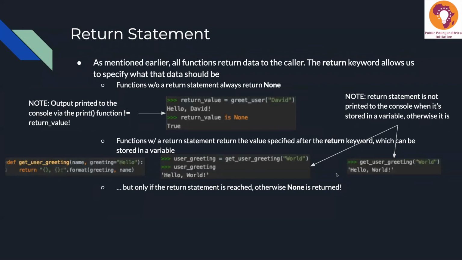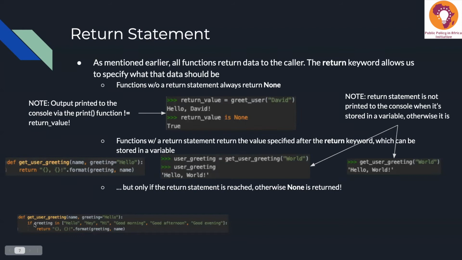Cool. And this only happens if the return statement is reached. Otherwise, None is returned. So down here, if I update my get user greeting and specify that only these greetings are acceptable: hello, hey, hi, good morning, good afternoon, good evening.